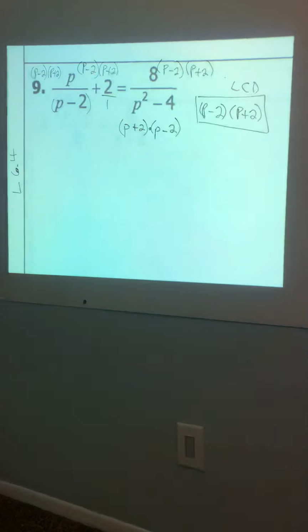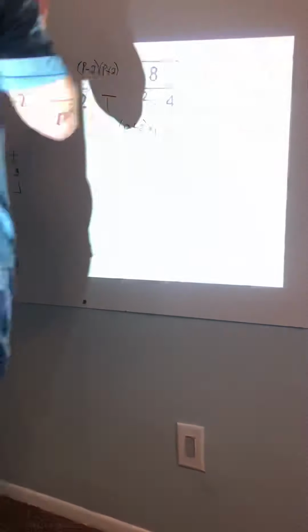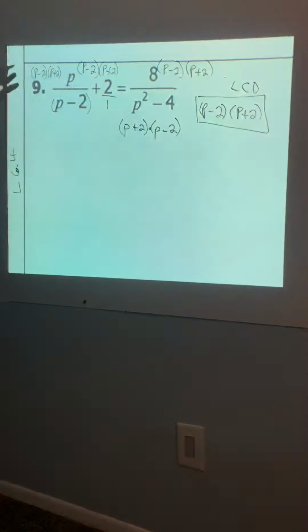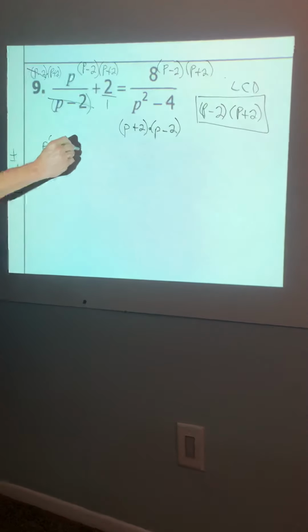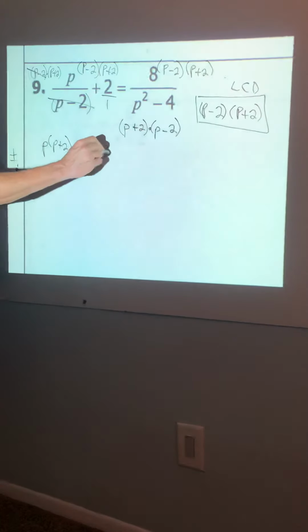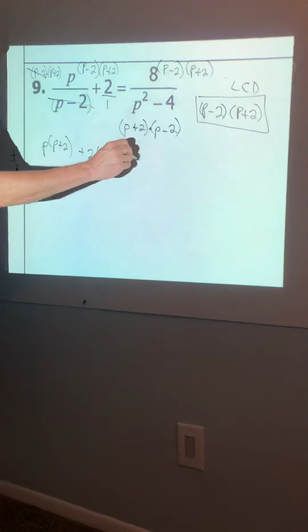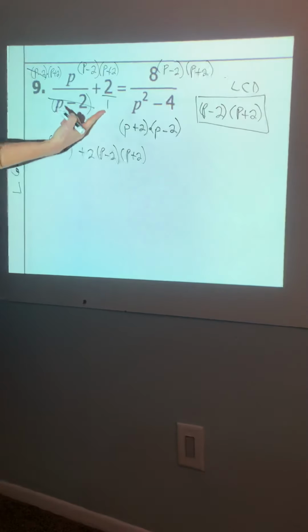Yeah, excellent. Okay, so you're so in the habit of multiplying this stuff out, you don't have to. We're not going to double distribute this out. We're not going to FOIL it out. You're going to cancel if you can, okay? So look, p minus 2 is a factor, p minus 2 is a factor, they're identical, cross it out. You're just left with p times p plus 2, okay? Come over here, nobody cancels, but look, I'm going to write the 2 and the p minus 2 and the p plus 2. And no one canceled in the middle because we only have 1 there.